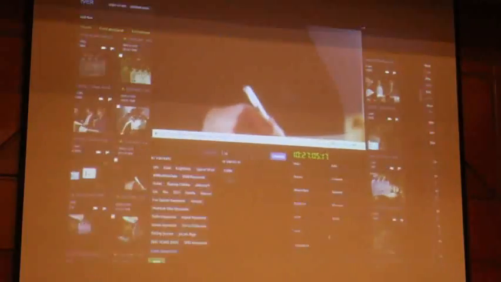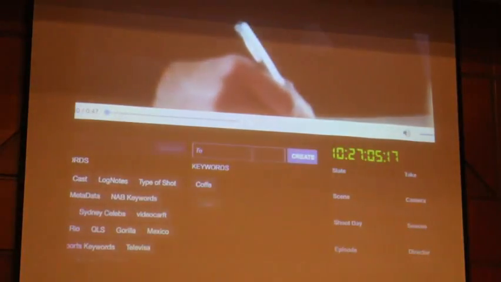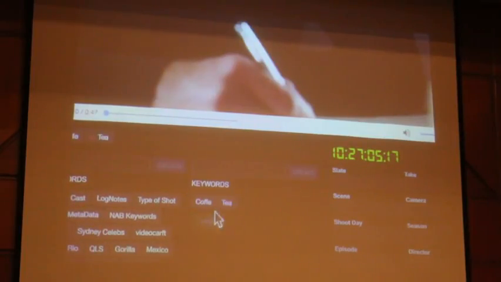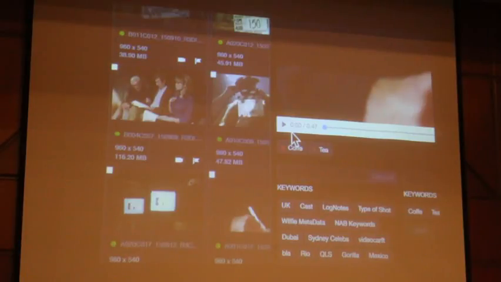Make this bigger for you. So I'm creating these, and now I can instantly add them to the medium.